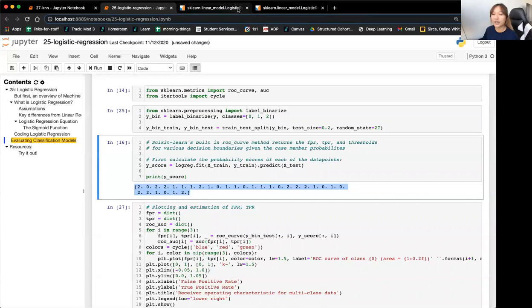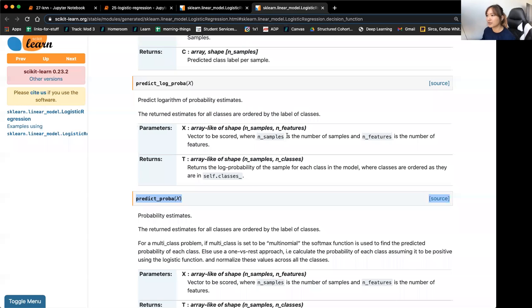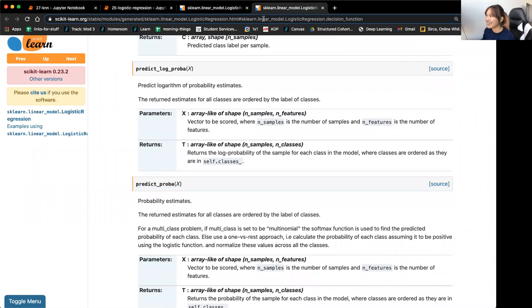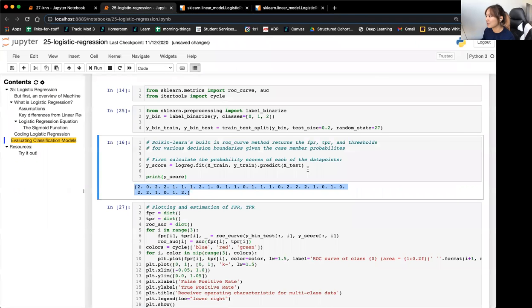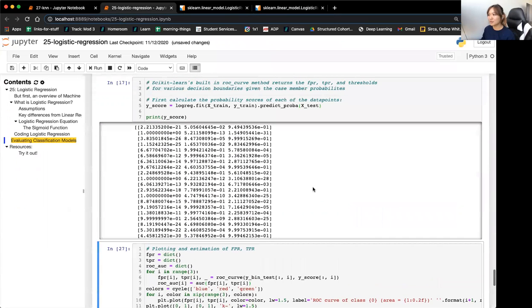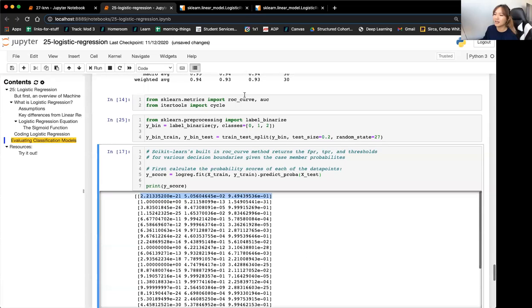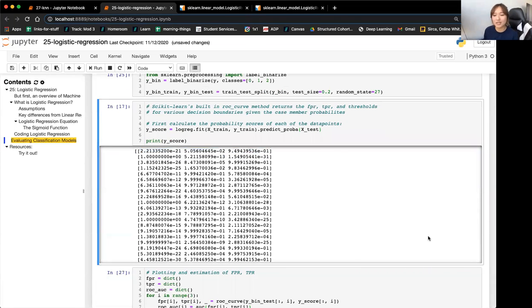But if you're curious about the probabilities of it belonging in what class, which is also related to those scores you saw earlier, you can use predict proba X, and let's see what that will give us. These will basically give you probabilities that should add up to 1, or I guess maybe not, but basically the probability that something belongs in each class. Yeah, it does add up. It should add up to 1. Let me see. Yeah, because this is 1. Yeah, it does add up to 1.